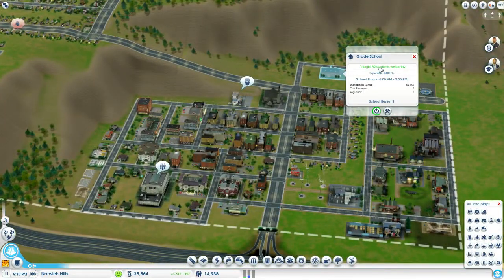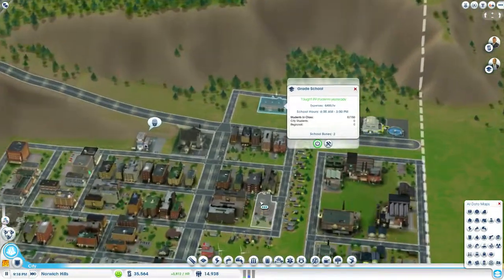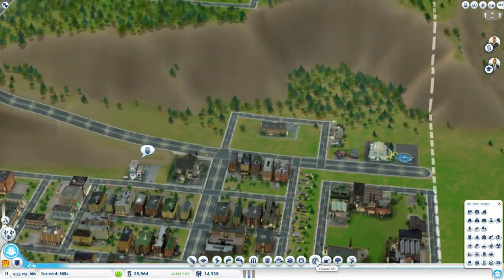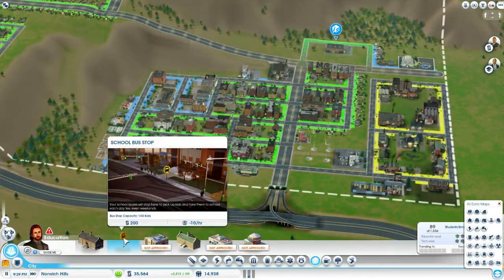Education. 89 students. Well, okay, there are 15,000 people in the school. You'd think that people would be registering their children. Do we have enough bus stops? We don't have any bus stops.